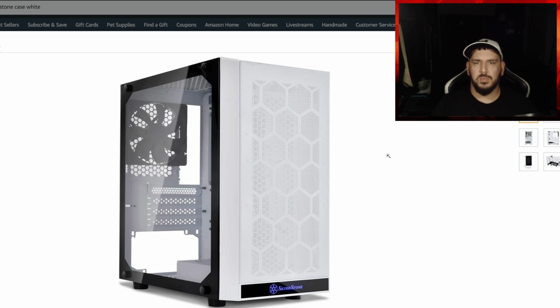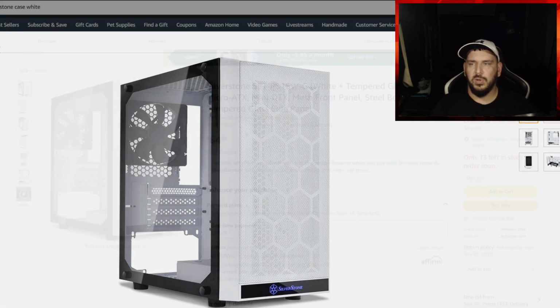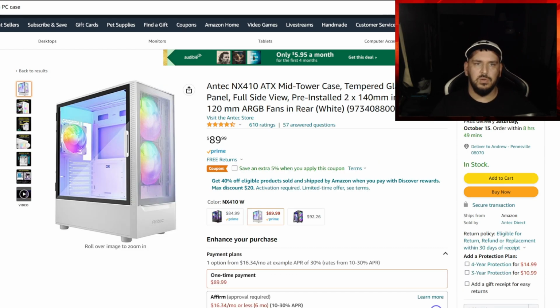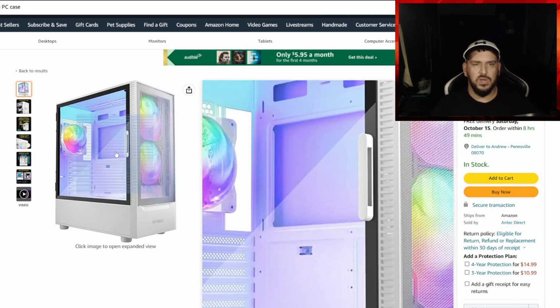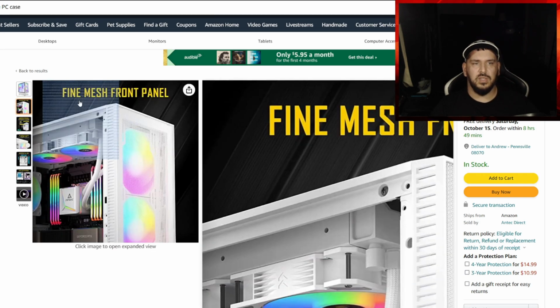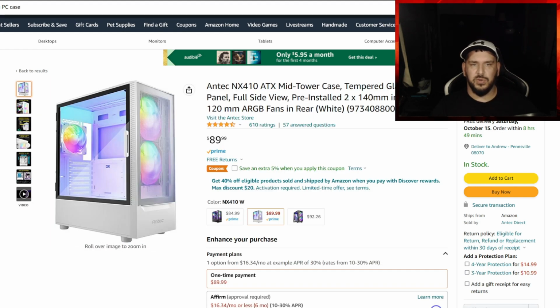So you don't need the most expensive case, but then again, some people put it up on the shelf and they're looking at it a lot. So you really have to think about that. Another great case is Antec. Antec makes great cases overall. You get extra creature comforts, like this door that just opens right up, that you don't have to unscrew anything, little things like that. But once again, how often are you going to get into this case? I don't like the fans. Once again, I would use the fans that I'm going to recommend here.